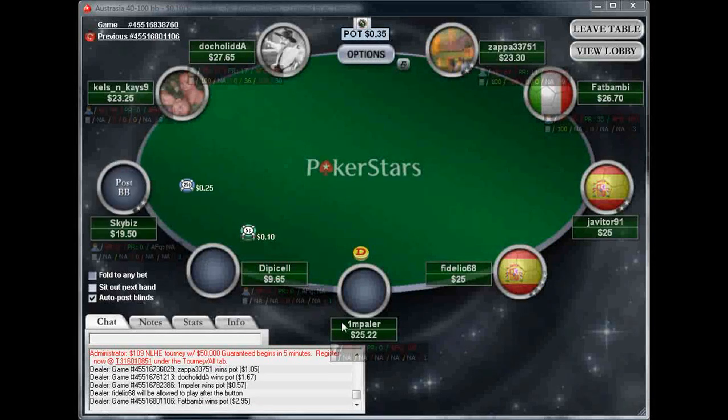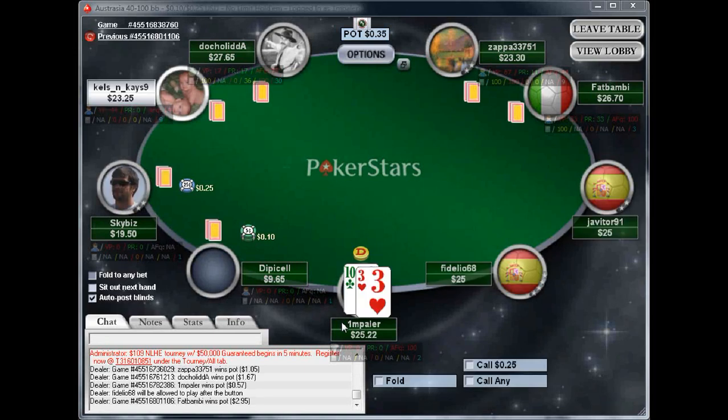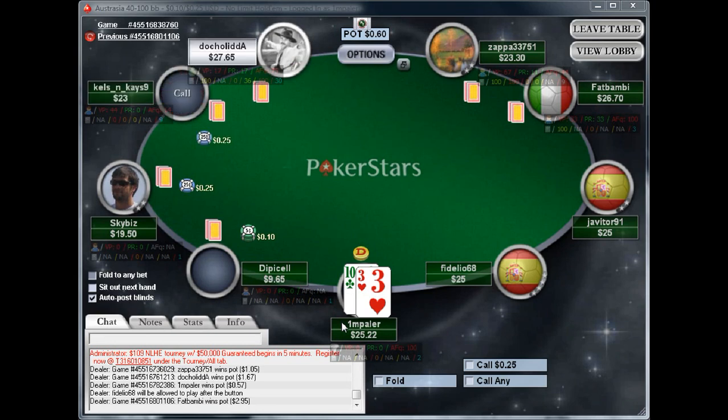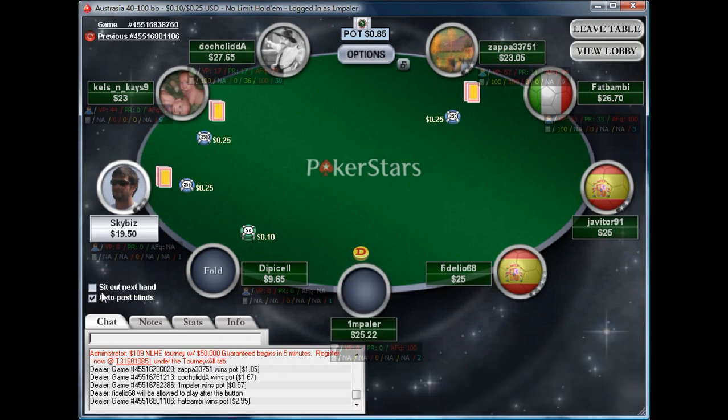Alright, I just sat down at the 9-seater table. It's a 100 big blind buy-in, and I don't usually play 9-handed tables. I play 6-handed tables, so we'll see what happens.